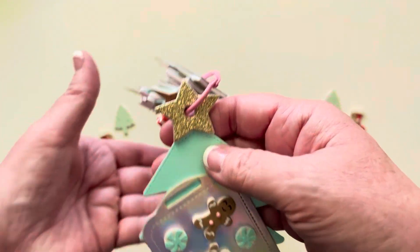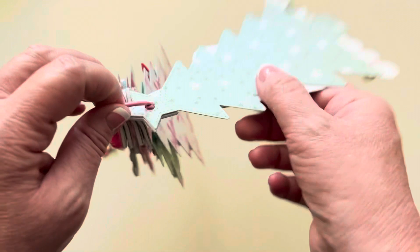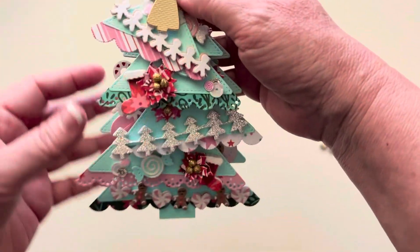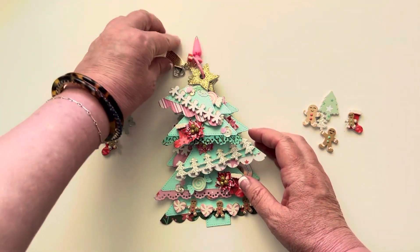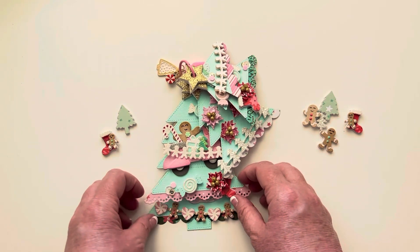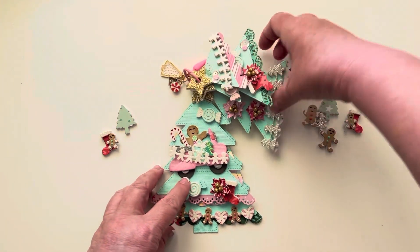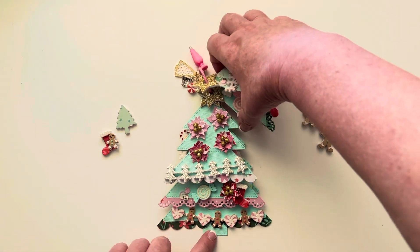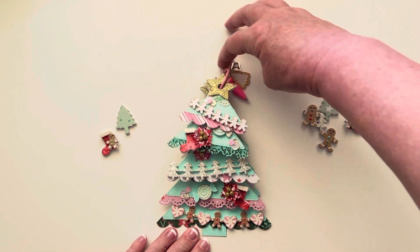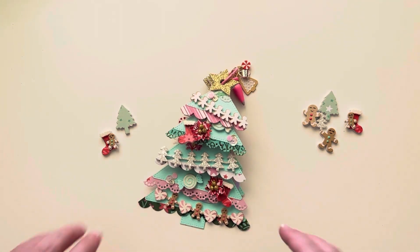On the star for each page I popped each one up on foam, and I feel like it just laid a little bit better once I did that. This is so stinking cute. I hope those of you that want to purchase this give it a try - I would love to see how everybody uses this. I do plan on doing another one where it's just all the full-size Christmas tree, but I definitely had to give Hannah's idea a try. I just thought it was very original.